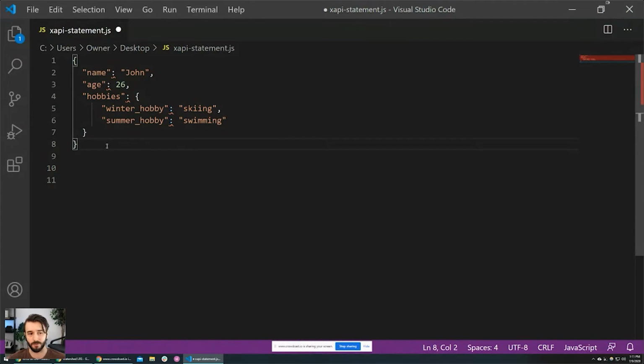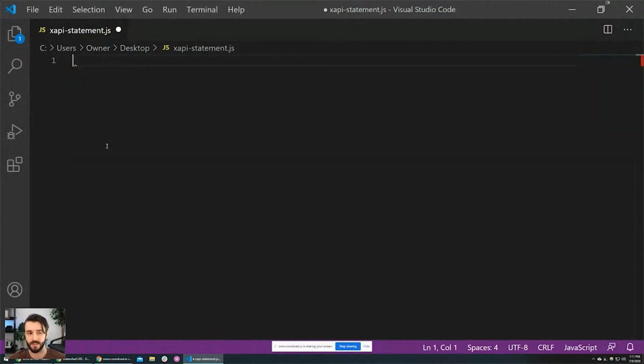So let's do it. We're going to scratch this, and we're going to start building the xAPI statement object. Because again, xAPI data is sent in the form of statements, and all an xAPI statement is a JSON object. It contains many objects itself, but it is an object. So we'll start with those two curly brackets to create the framework for our object.